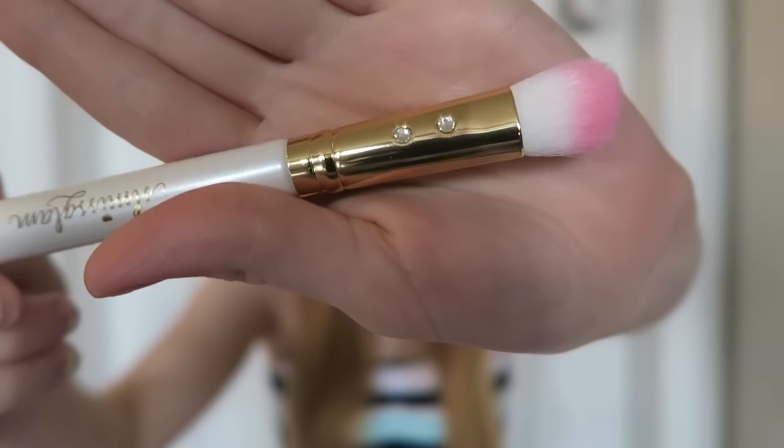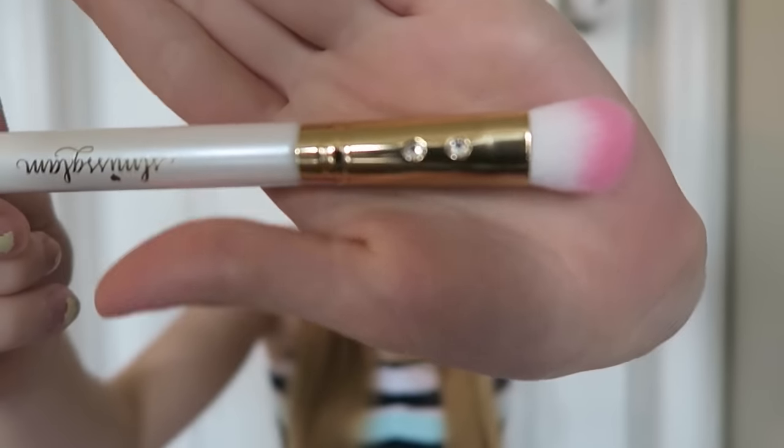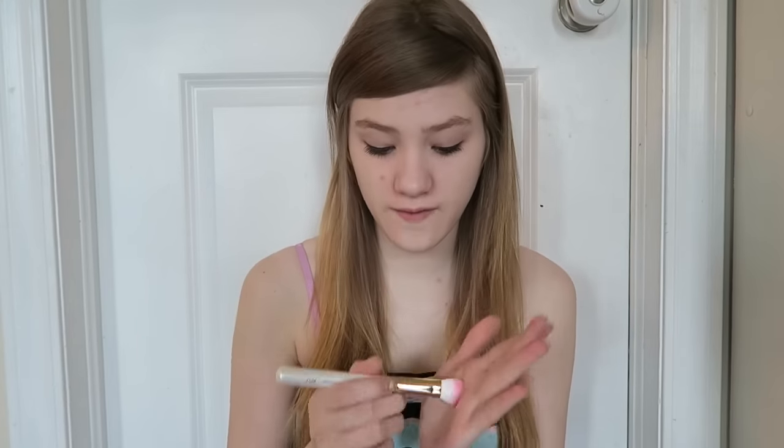So it's definitely a traveling theme. I'm going to open this up and take something out — it is a brush. It says 'Slim is Glam.' Let me take it out of the wrapper. Oh my gosh, this is so pretty. It feels like really really good quality. It's got gold and white, there are diamonds on it. It's very very soft and it says 'small contour W07.' I love this brush!